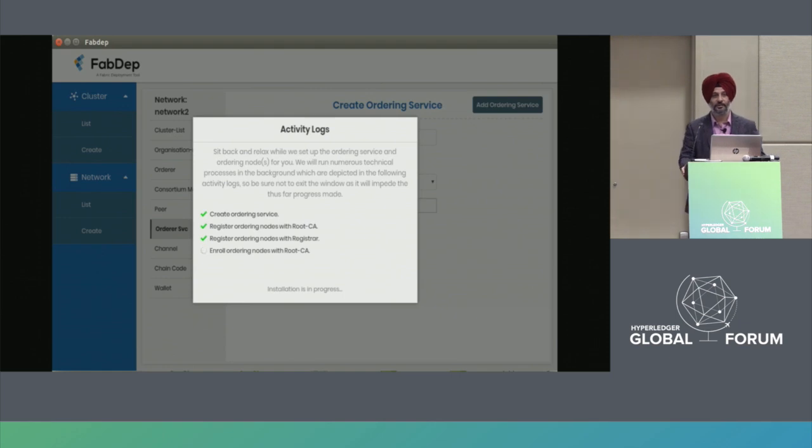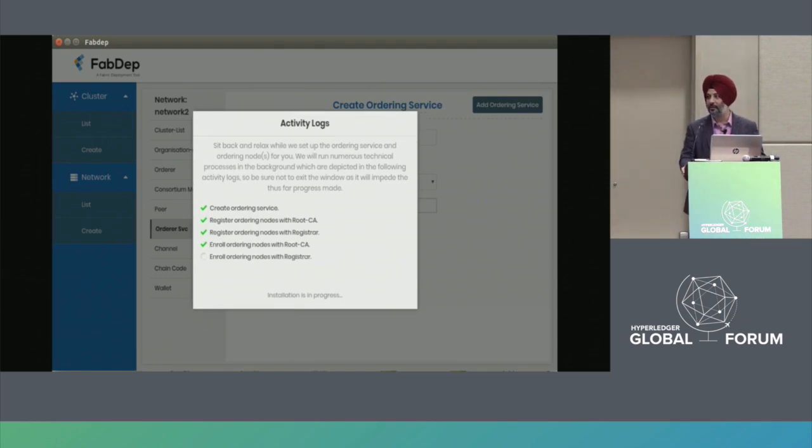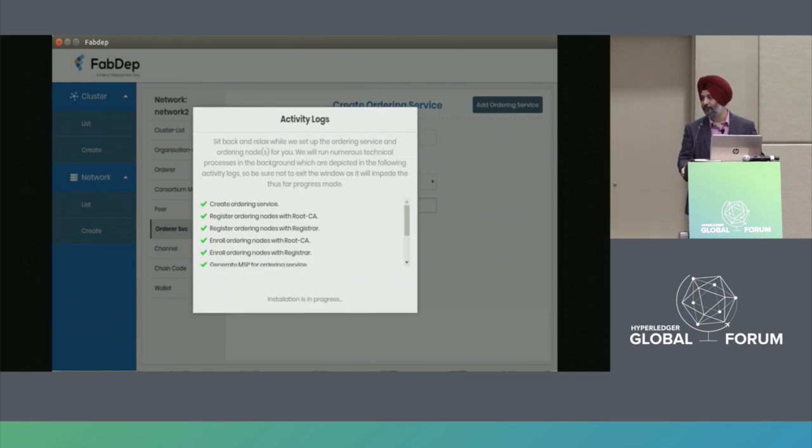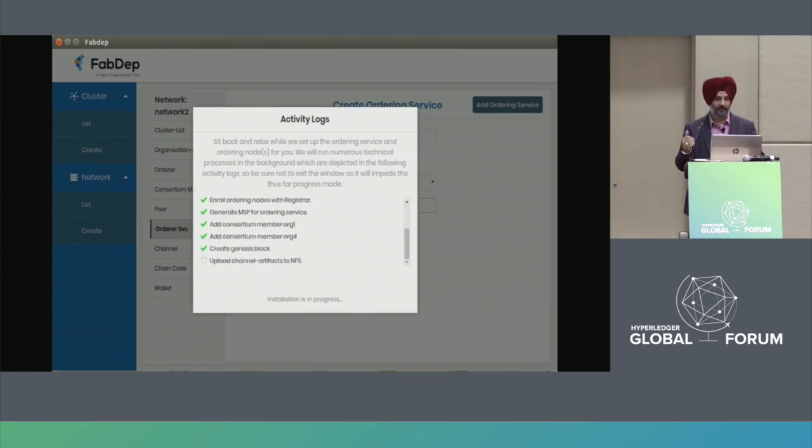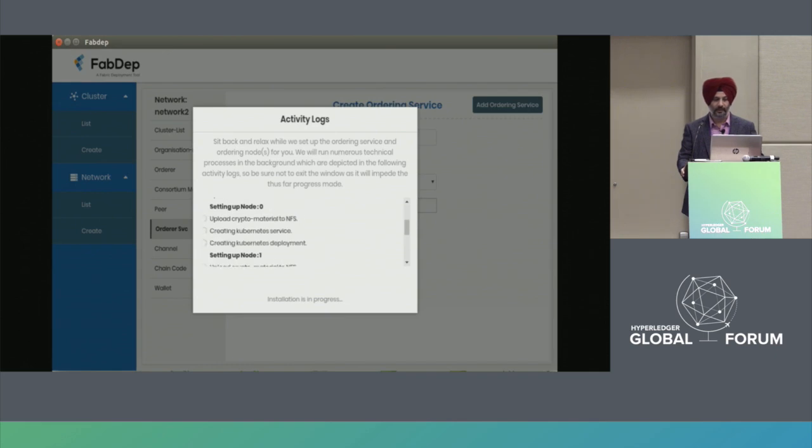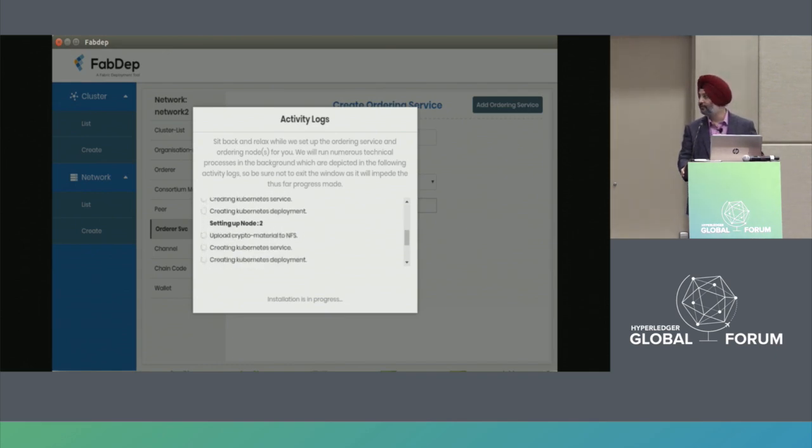All these operations are in threads, so simultaneously it is setting up all the 5 nodes for you. You can see all the basic steps it is taking: creating the NFS, creating the Genesis block, creating Kubernetes services, deploying Kubernetes services, in the log.